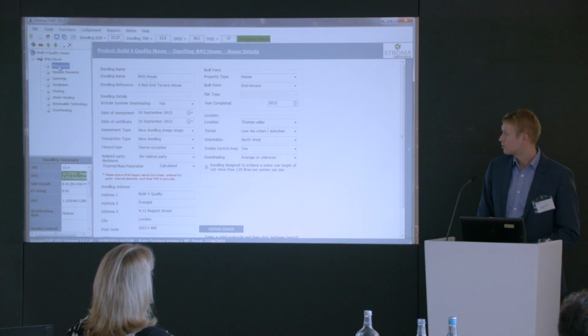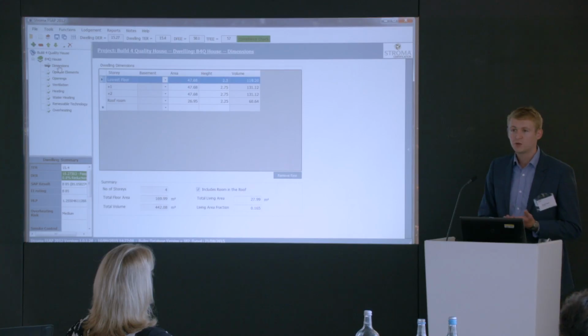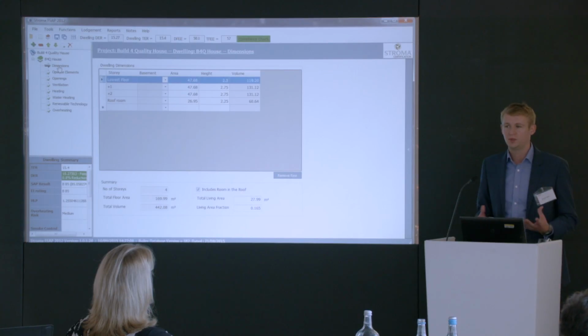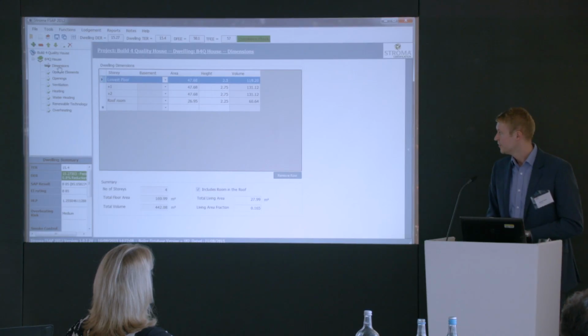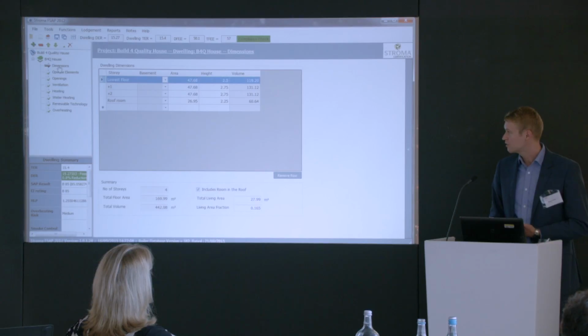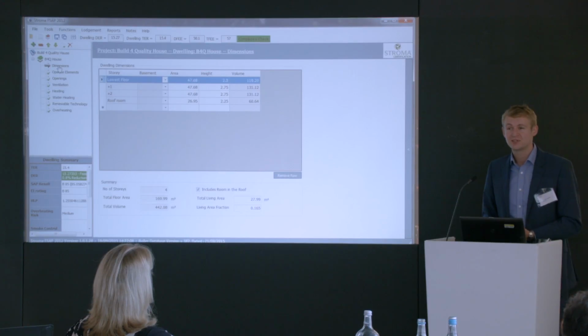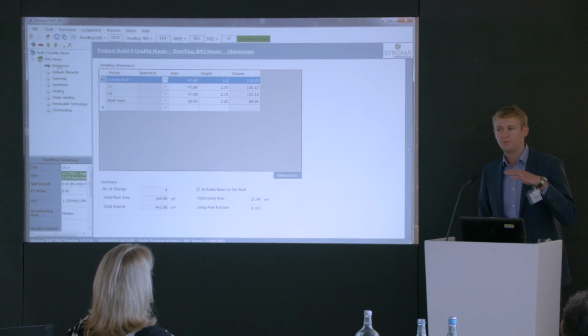So, if we start running through the software, the first bit to have a quick look at is the dimensions. What we need to start doing is building up an image or a model of this house so that we can start to assess heating demand, lighting demand, etc. It is a 4-storey house with a room in the roof. Each floor is approximately, well, what have we got there? 47.68 square metres to be absolutely precise. And then we input in floor-to-ceiling heights. So when we've done that, we've built up the volume of the house. Now you'll notice that SAP is only looking at this in regards to the whole house.